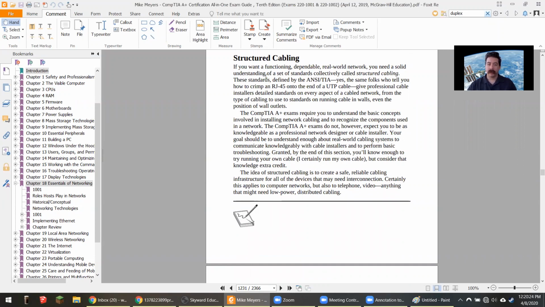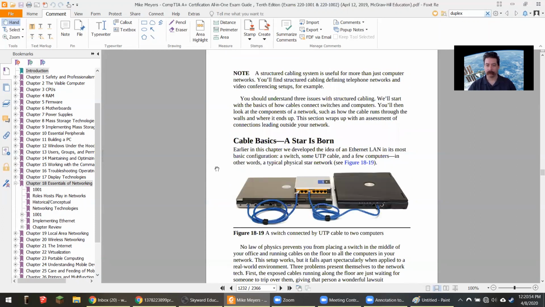Structured cabling. So when we talk about structured cabling, what we usually mean is permanently installed cabling in a home or a business. So if we think about what we did in our classroom, we ran all of those cables through the ceiling and sometimes down into the walls and into the channels that run around the classroom. That is all part of structured cabling. Whereas when we run a cable from the switch just across the floor, that's not really structured cabling because that's meant to be temporary. So structured cabling is the permanent installed cabling.